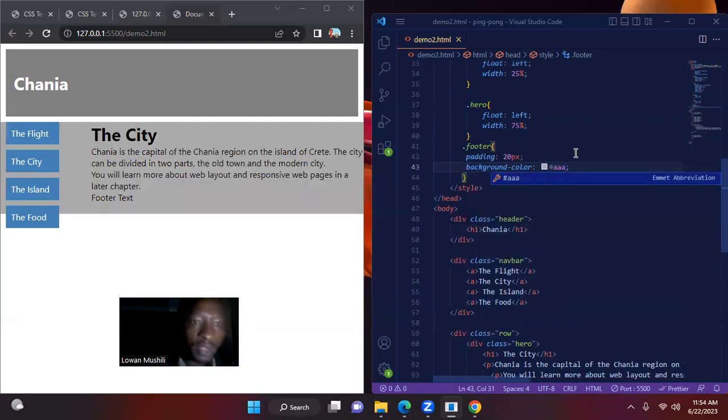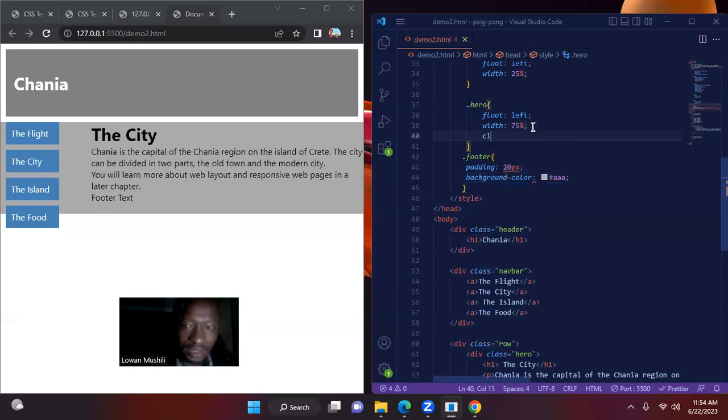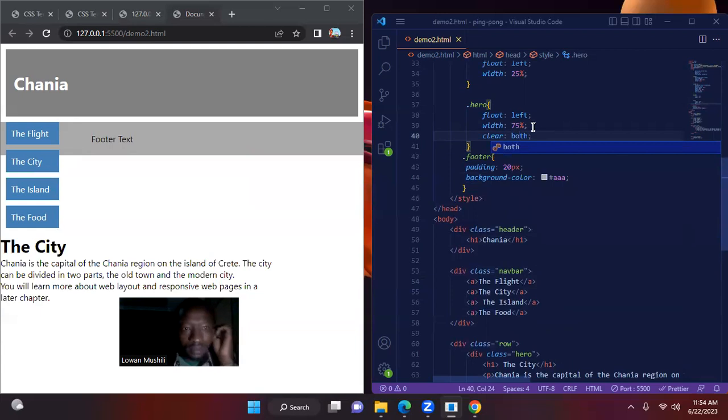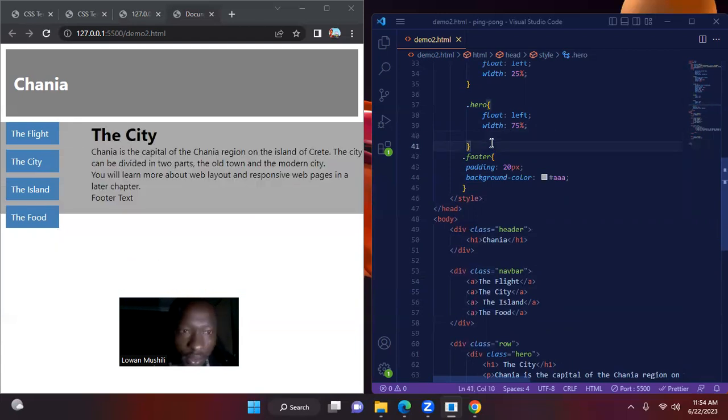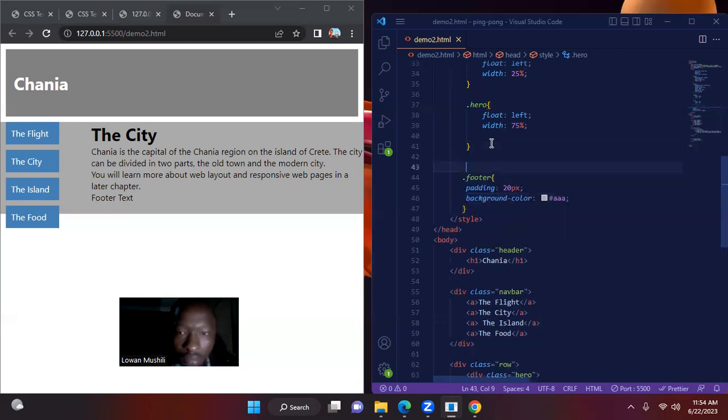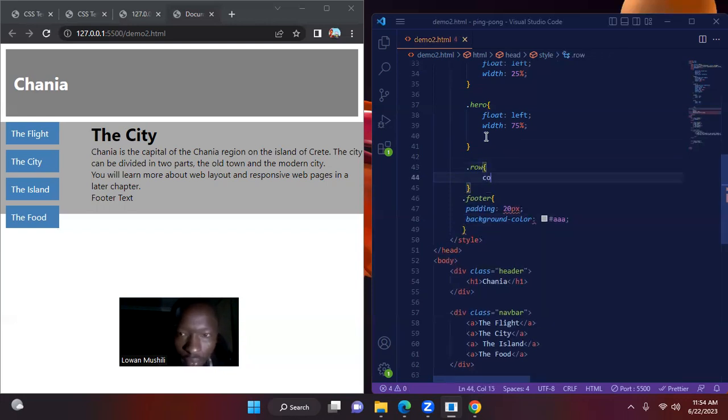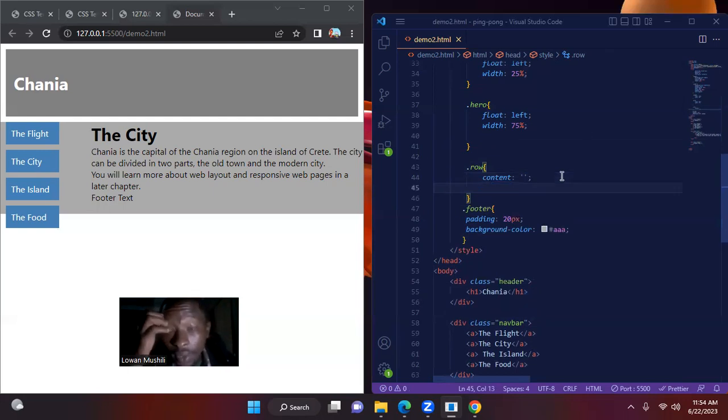Anyway, this is the stress we're talking about, floating and situations like that. So let's just try to say clear and forget. And so this is working, but it's just working where we don't want it to be. So how do we do this? This is the stress of using floats, but it doesn't mean we won't find a way. So what do we do now?